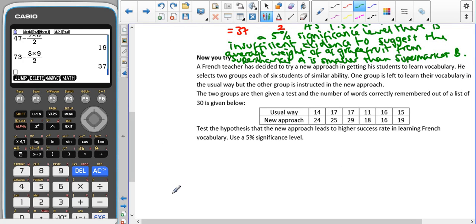So I'd now like you to pause the video and give the Now You Try a go, just as we had with the Wilcoxon rank sign test and also Spearman's rank correlation coefficient. Anything that is the same number should also have the same rank, so this might involve adding ranks together and dividing by how many you are sharing them between. Please pause the video now and give the Now You Try question a go.